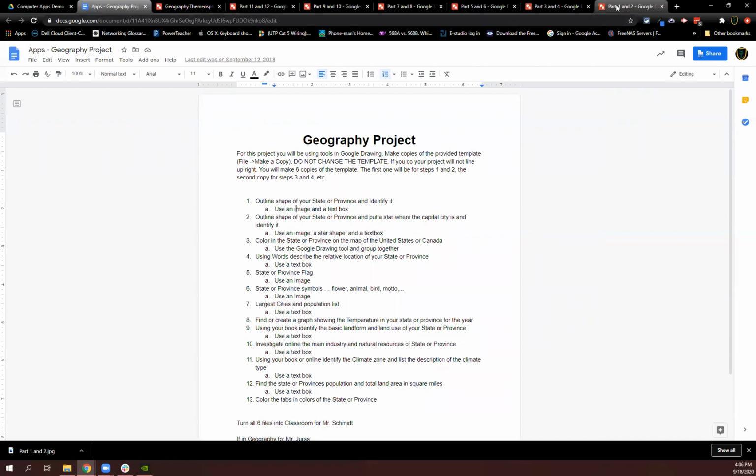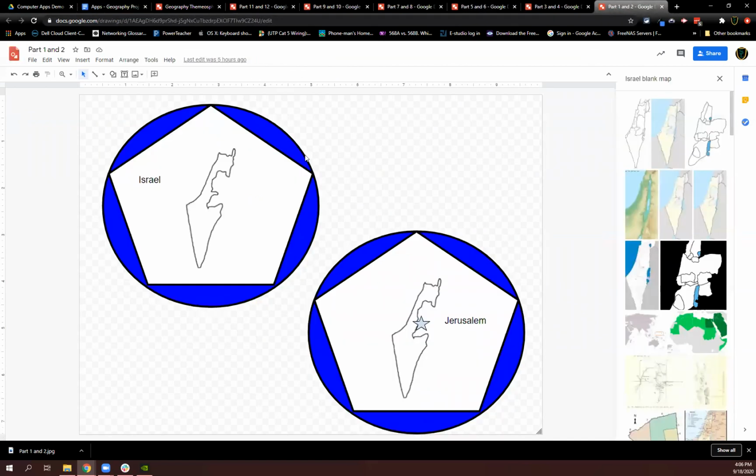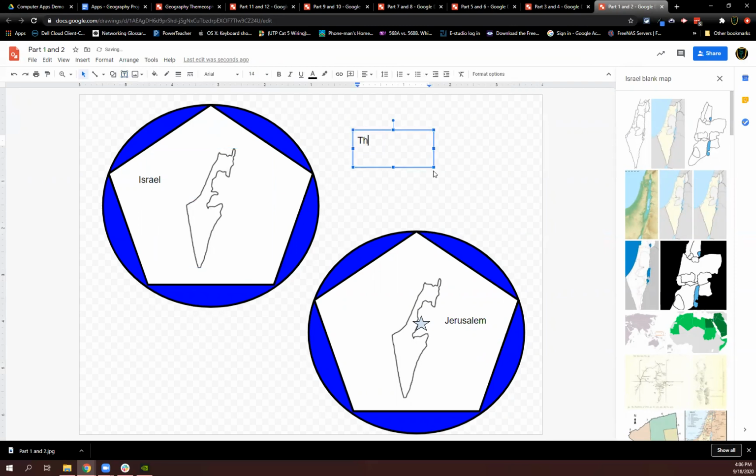Now, the way that this works, you notice I have a demonstration one set up, right? You've got parts 1 and 2. I did it on Israel. That way, hopefully, it doesn't match up with anything anybody else does. But the first step, you're just going to find a picture online of the nation of your province or states, throw it on there, and you're going to come up here, grab this text box tool, draw yourself a text box, and type in your text. Right? Quick and easy like that.